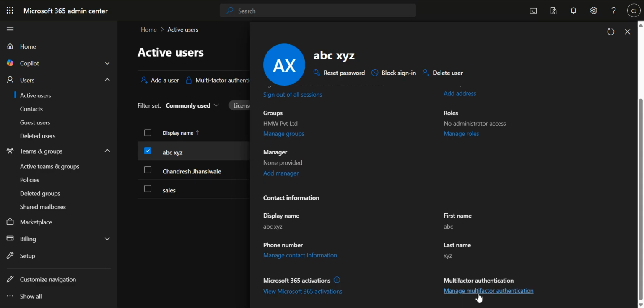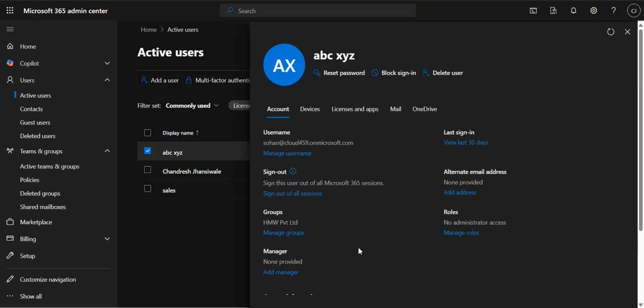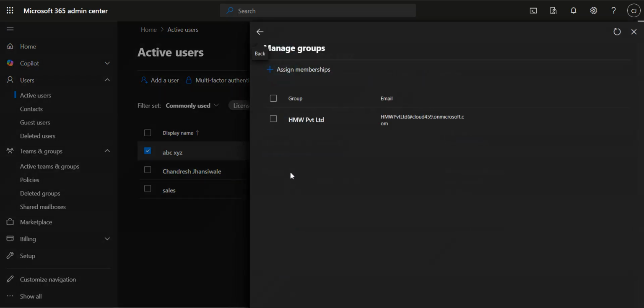Okay, guys. Here one more thing is there. Suppose in users, if you have to do the multi-factor authentication. Now since we have enrolled in Azure Active Directory, because our license we have is AD Premium 1 license, you can also enable the multi-factor authentication for this user. Okay, so this is a good information, guys. However, let's go back to this thing only. Manage groups. From here also you can manage the groups.